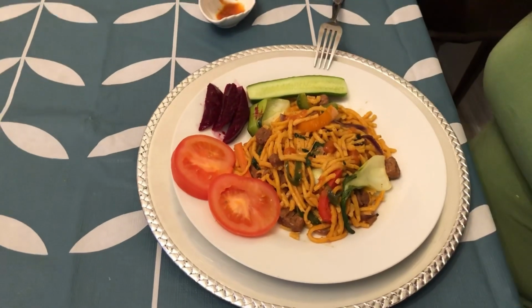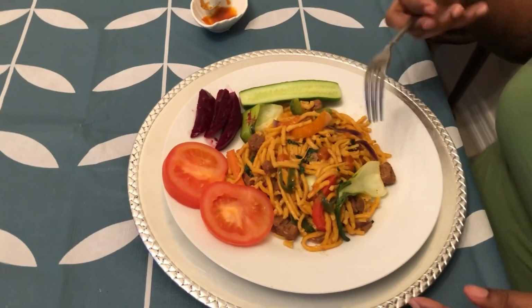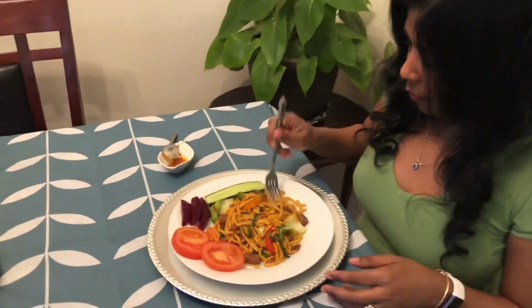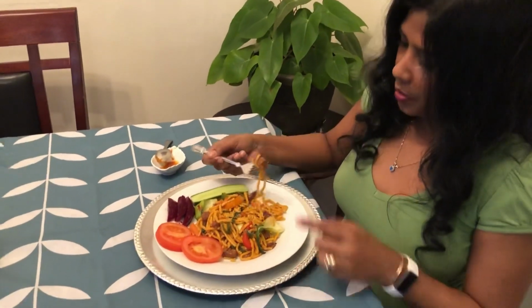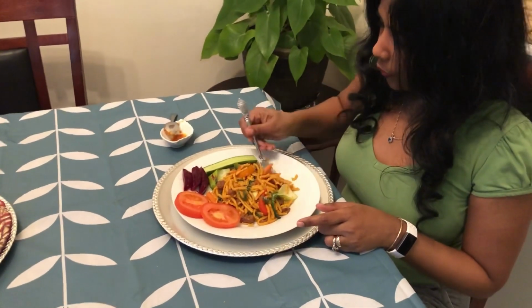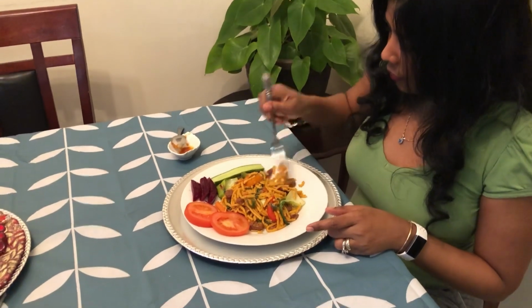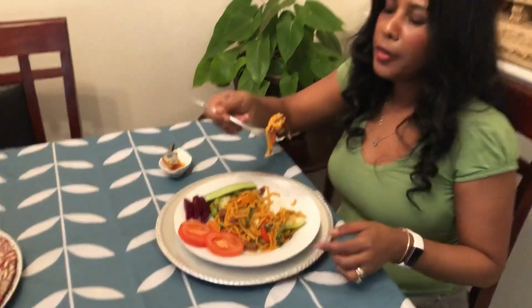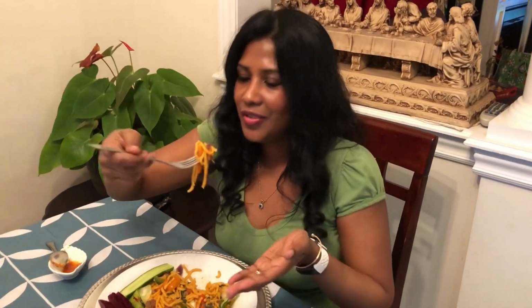So I'm gonna give this a good mix. Right here I have a nice little chunk of pepper. I'm gonna go in with a piece of the soya chunks and let you guys know how this tastes. And this is the first time I'm trying the Norman Sue chowmein. I am drooling, guys. I don't know about you guys, but this is your mouthful, so cheers.